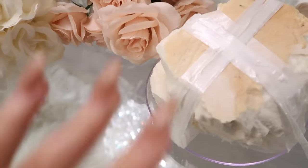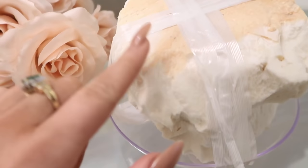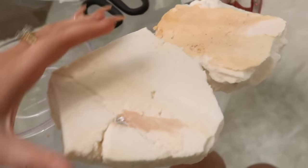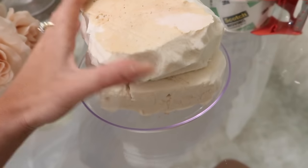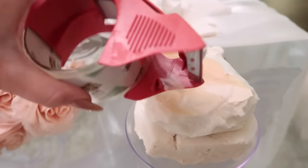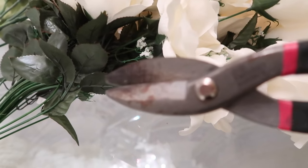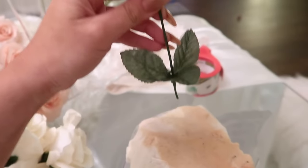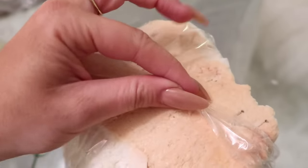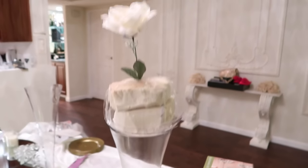We're starting with the flowers — cue the music! So first things first, we're going to start with the flowers. Basically, all this is is two pieces of styrofoam stacked on top of a clear plastic paper plate thing. You can get the styrofoam anywhere, but all you've got to do is cut it into two pieces, stack it right on top of each other, and voila! Then we're just going to take some tape and duct tape it down so it kind of looks like a weird little mold thing. Then take the flowers — wire cutters would be much easier, though this is all I have — and you can just trim the flowers off and stick them directly into the styrofoam.